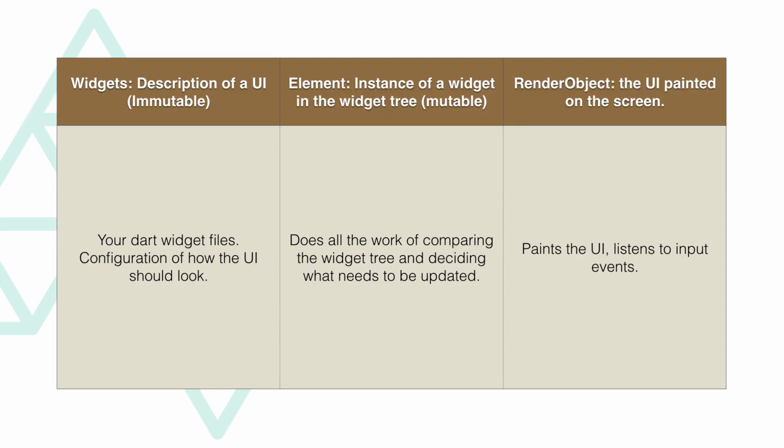this section right here is what does all the work: comparing, deciding where the widgets are going to go, how it's going to be laid out, and deciding what needs to be changed. So on the first column, your Dart code, the build method is going to get run multiple times, and then the framework, which is the middle side, is what actually calls the build method, and then whatever gets returned from there, it compares to see what needs to be built, what needs to be updated, what needs to be changed. And then the final step is what actually shows on the screen. This is what actually uses the processing power to paint the UI on the screen.